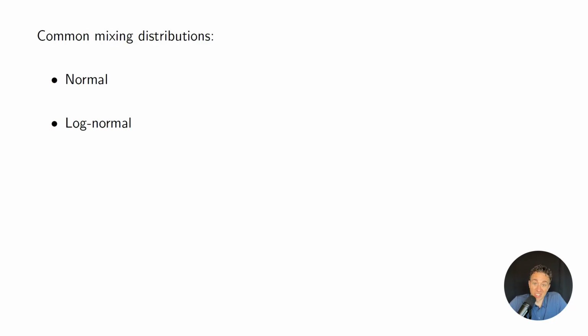But we could instead have a log normal distribution, which would imply that there's quite a bit of a tail to it and quite a bit of density in the tail compared to the normal distribution. We could assume a uniform distribution, which just means that at any given level of taste, there's an equal share of the population that falls in that category. We could have triangular, which is similar to normal, except there's going to be no mass after a certain point. And then with the triangular, this might be easier to compute the integral of compared to the normal distribution.